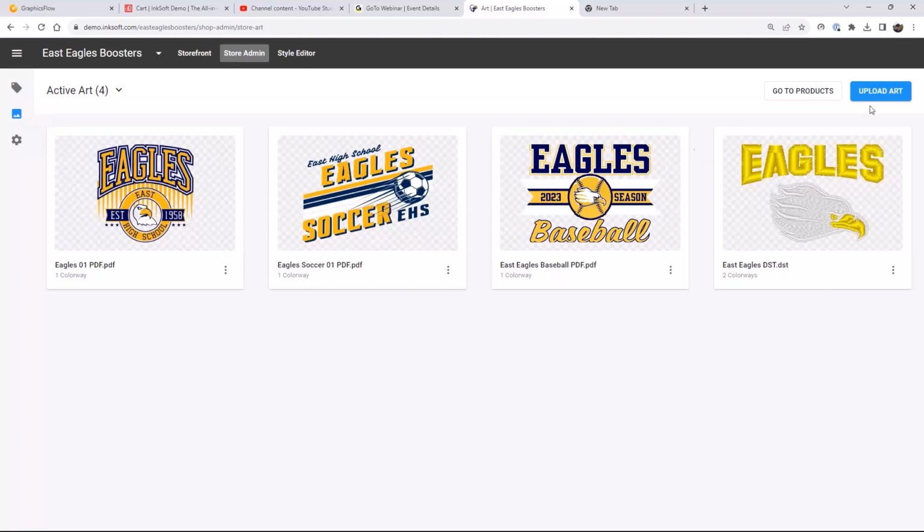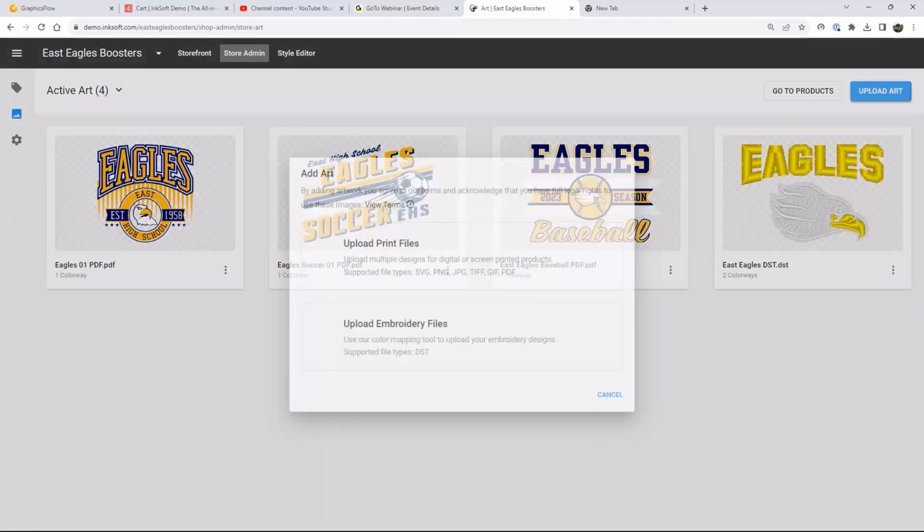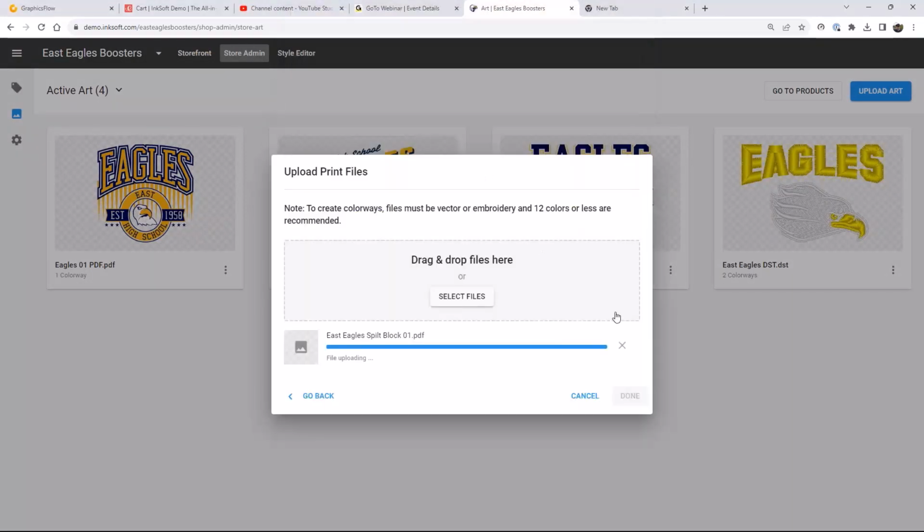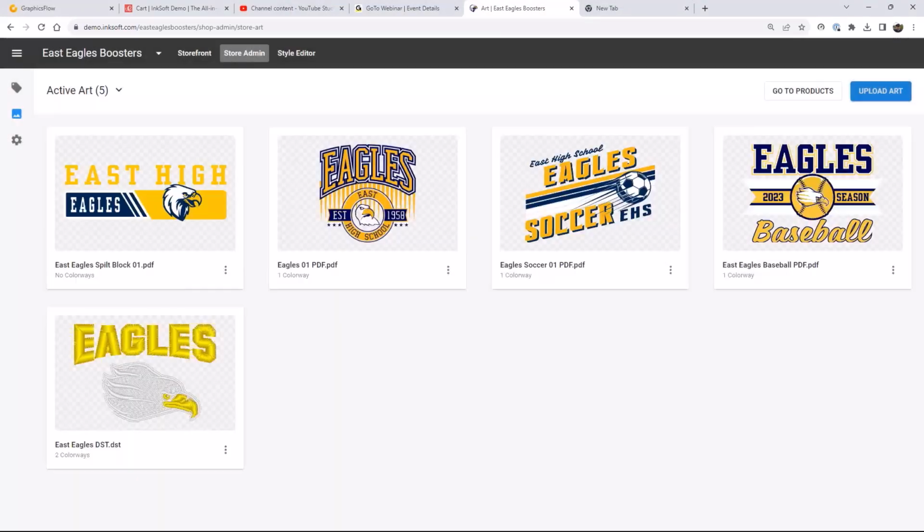And so I haven't taken this design that I just created and added it in the store to create a decorated product, but I can certainly do that. I can go in here and split block and add this product to my store. If I want to create custom products with this graphic on it, I can do that. And I'd probably want to go and edit this in the designer first. So it has some text in here, but I have the latitude to do that.